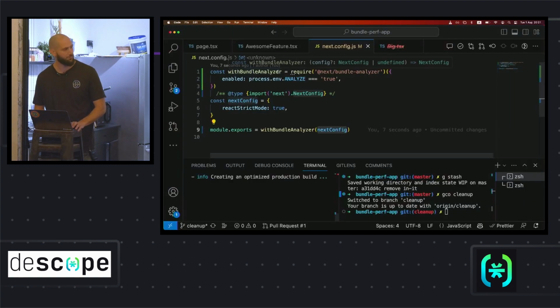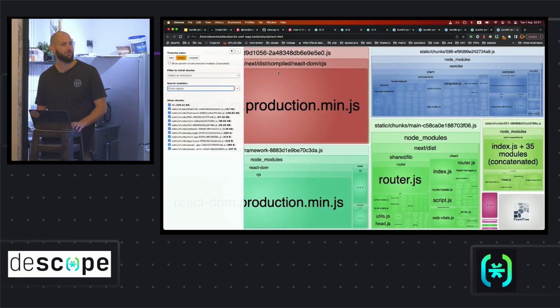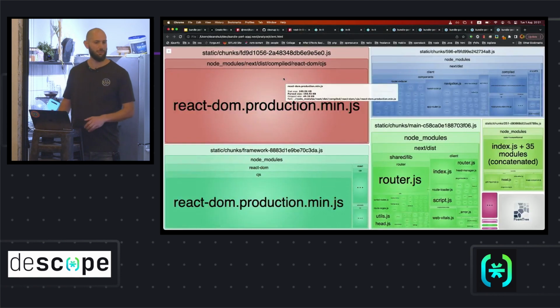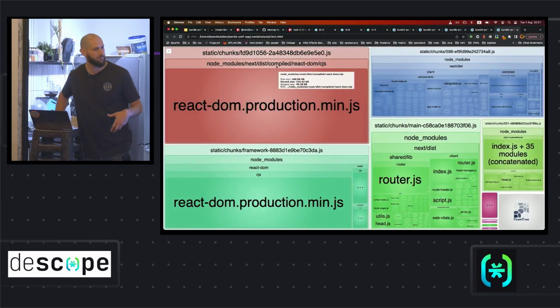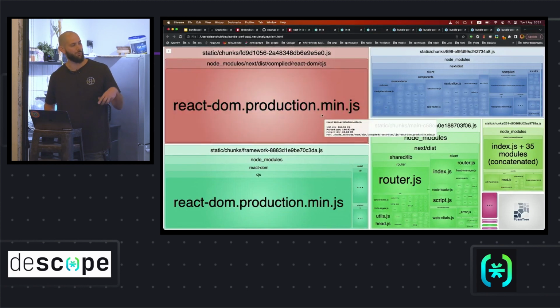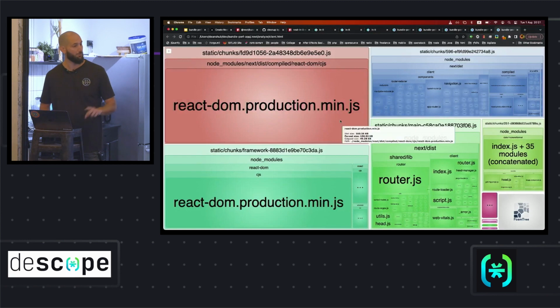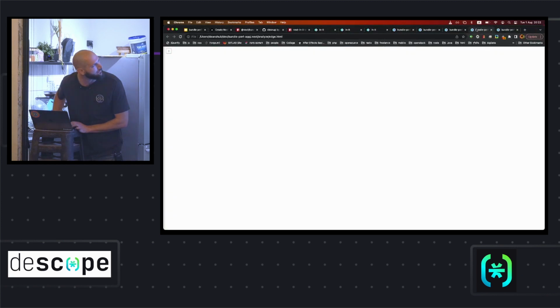Pre-cleanup, the analyzer showed moment outside of awesome feature, but we use it in awesome feature. Yeah, so each square is a chunk, so you can see that it downloads it in different parts. We don't see the relation between a component and a dependency, but we will talk about that in a sec. So we got 3 new tabs open.